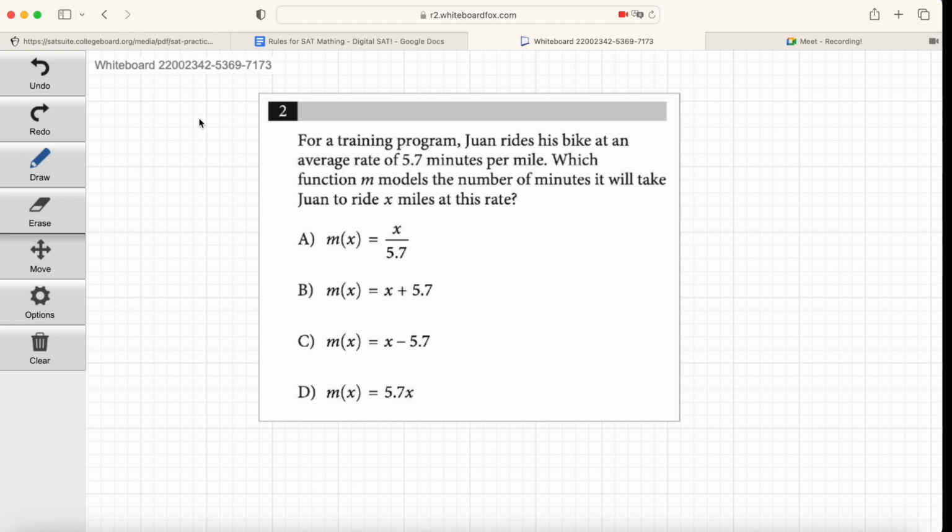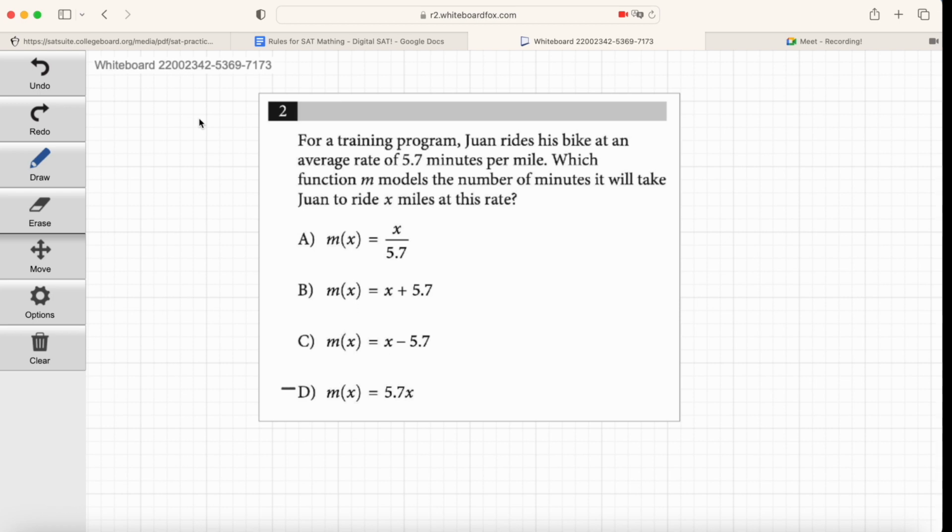Do you have any idea, just based on the question, what the equation is going to be to model the number of minutes it's going to take them to ride some unknown number of miles? Do you have any idea or no? It's going to be a multiplication problem, but... Yeah, there's a good chance. What would the answer be? Probably D, because we've got multiplication there, right? That's really reasonable. You're like, I'm probably doing some multiplying here. If that's obvious to you, then you can gravitate towards D. And if that's as far as you get, you're making a reasonable guess, and I'm good with that.